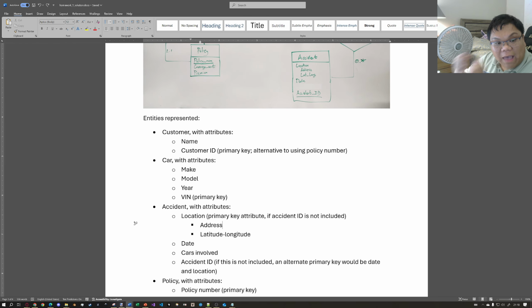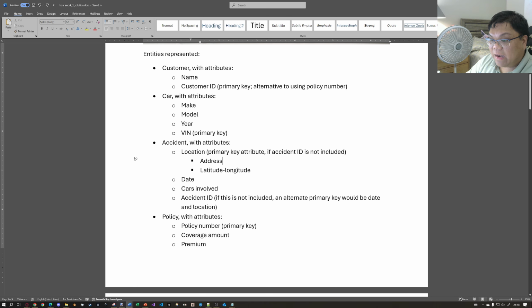But if you don't have an accident ID, your alternative is to use both location and date as your primary key for your accident. And policy number, the primary key for that would just be the policy number. Pretty simple. So those are the 4 entities that we have: customer, car, accident, policy.